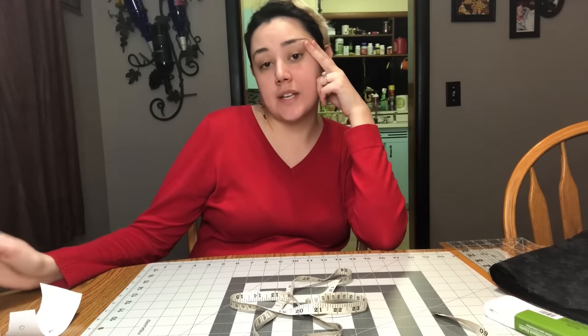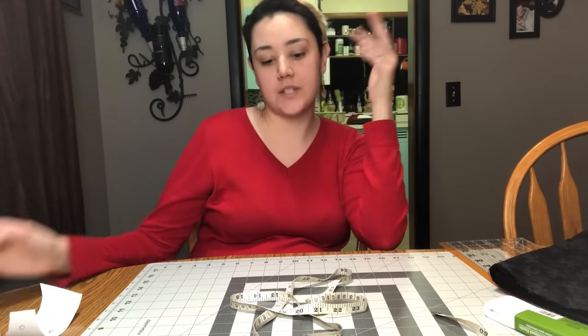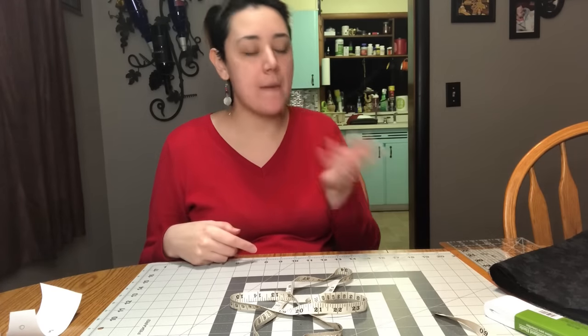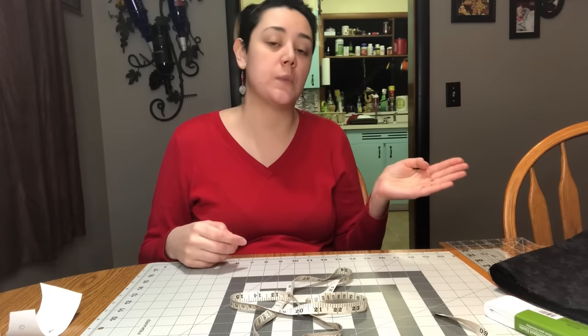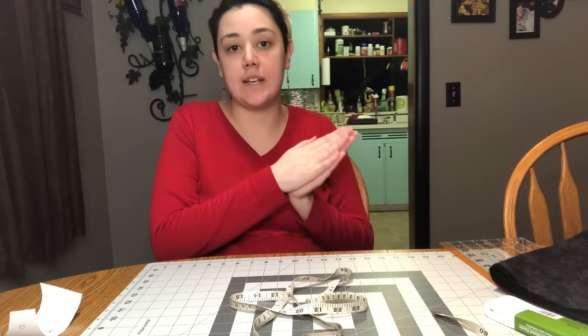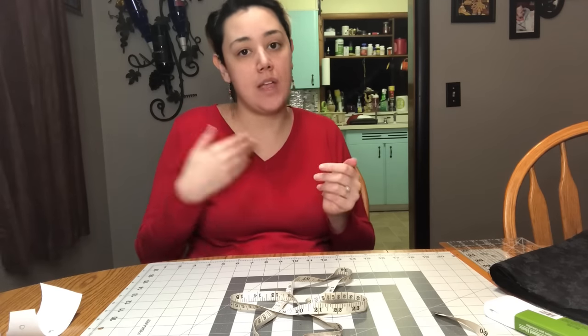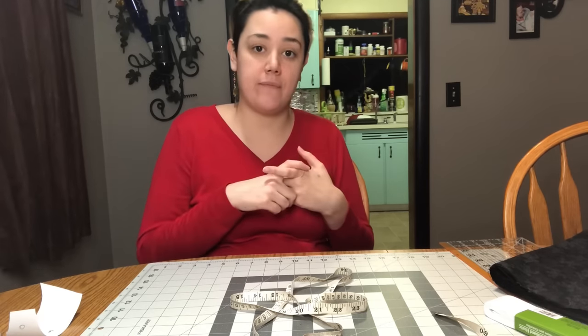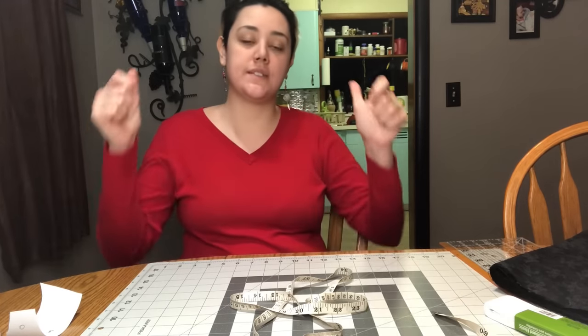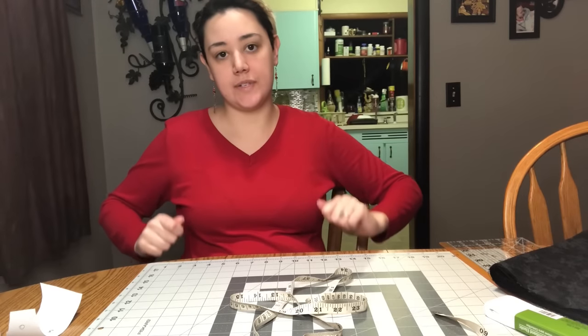Now, when it comes to actually cutting the fabric, I don't want to cut the actual length. You could if you want to, but in my opinion, the skirt's going to look a little weird with only one seam. I want two seams, each on either side of my body. So I'm going to take those final measurements for the width at the top and at the bottom, and divide those in half. That way I will be cutting a front and a back, and when I sew them together, I will have a seam on either side.